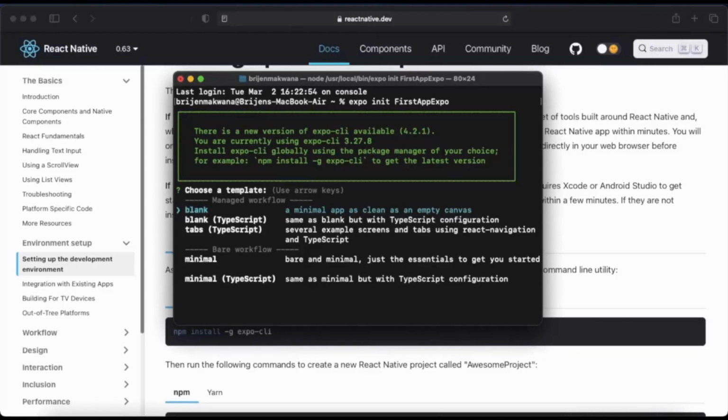Okay, so here we have several options: blank, with TypeScript, and tabs. We will go for the blank. If you want to develop the project in TypeScript, you can click on the second option, and if we want navigation pre-built in our project, we can go for the third option, tabs. But we will do everything from scratch, so I'll choose the blank option.